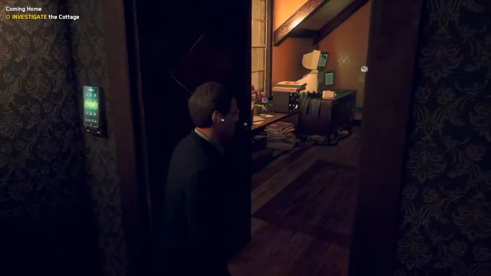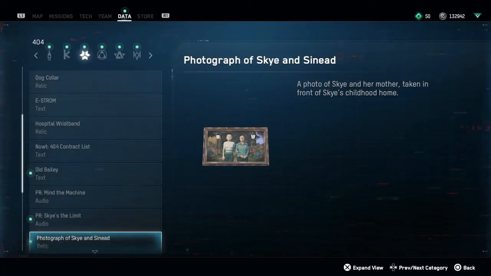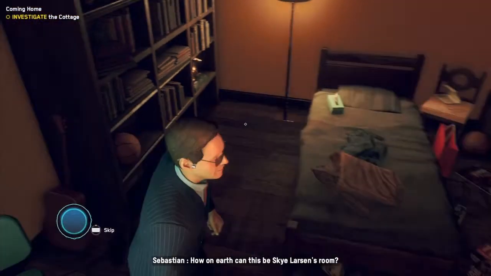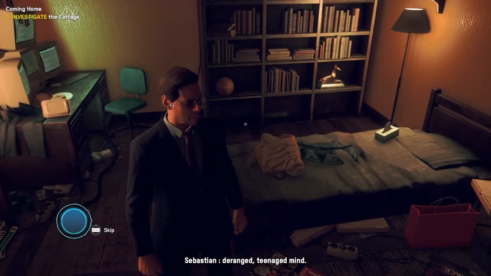God, my PlayStation is getting a bit louder now. Wait, what have we got here? Photo of Skye and Synod. How on earth? Right, handwritten notes. Can this be Skye Larson's room? There isn't a trace of what's going on in her deranged teenage mind.